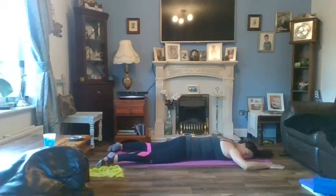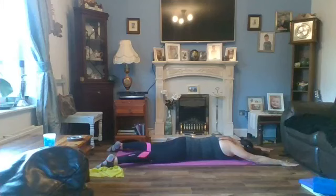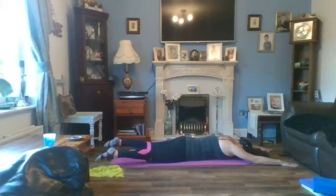So extend your arms above your head. Your toes are still at the edge of your mat. Option to lift only the upper body, only the lower body, or both. Okay, so I'll show you what the lower body looks like. Inhale. You can do it with me if you like. Inhale to prepare. Exhale. Both legs lift long, away, up, and towards each other, but not closed. And release.